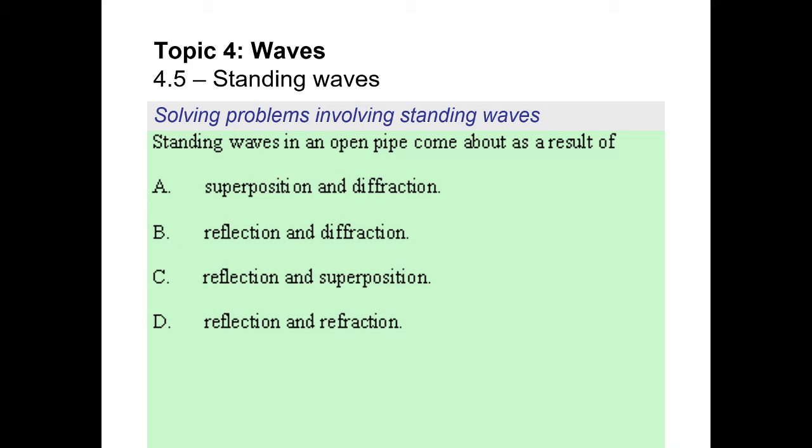Well, right off the top, there are two words there that you haven't learned, diffraction and refraction. Those are words that you're going to learn about in grade 12, especially refraction. Diffraction, we can learn about it this year. I mean, it's not a big secret. Diffraction just means that a wave travels around a corner, or it can bend. Okay, so it doesn't necessarily have to travel straight, it can curve around corners.